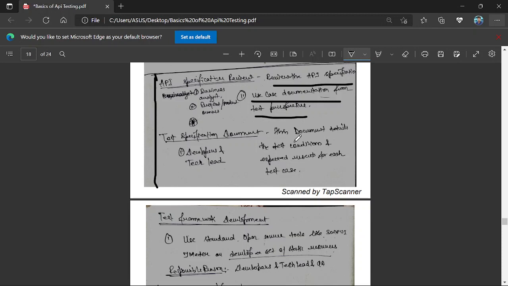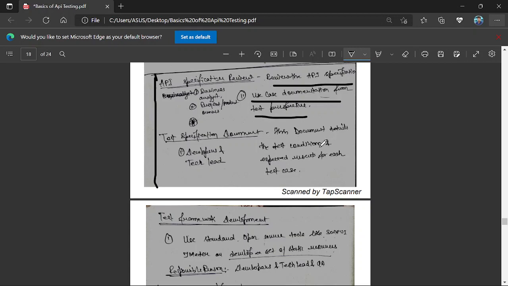What should be the expected result? What is the actual result? There is a lot of documentation needed. What is the functionality, what does it actually do? The WSDL also has documentation about what the API does, what the web service does. In that manner, we also need to know what the API does, what the web services do.